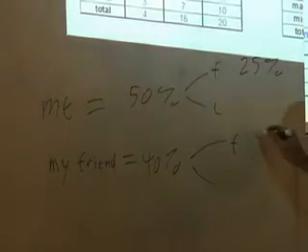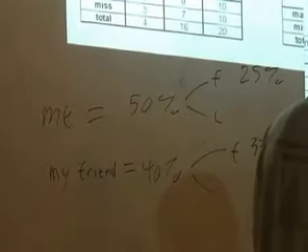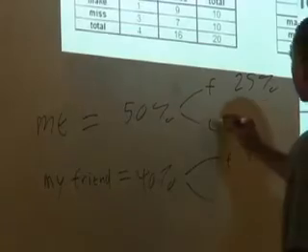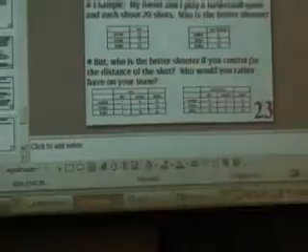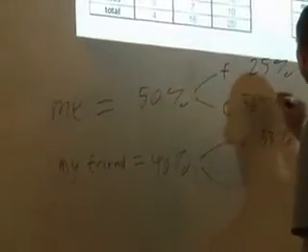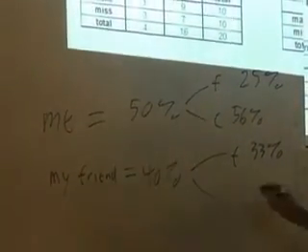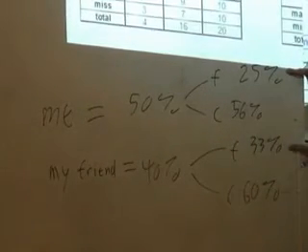So you say, aha, you must be better than him from close up. That must be what's going on. But from close up, I am 9 out of 16. I do all these fractions that I don't know what they equal. I am 56% from close up, and he is actually 3 out of 5, 60% from close up. So this is the problem, right? He's better than me from far away, and he's better than me from close up.